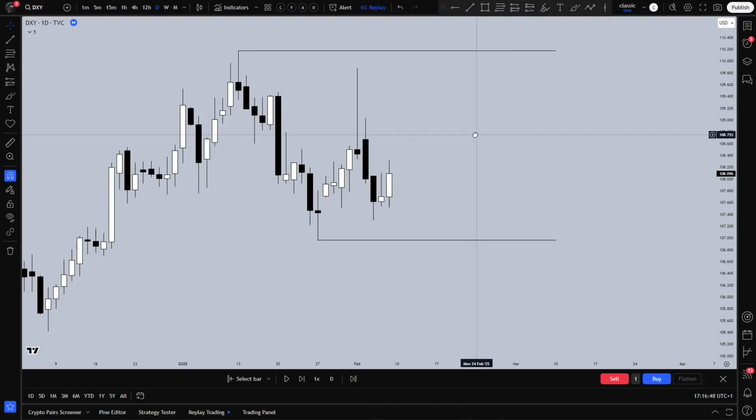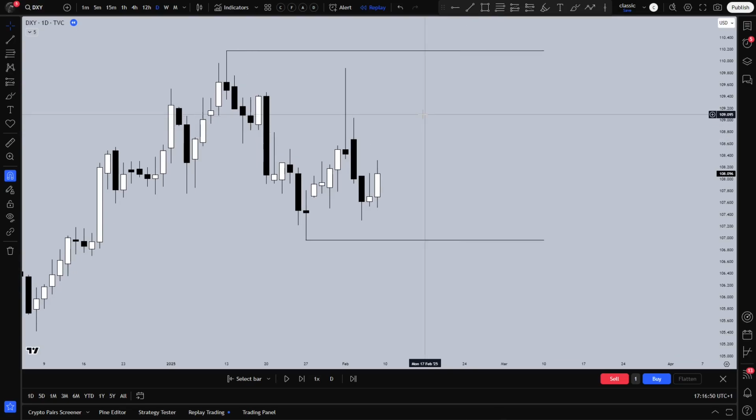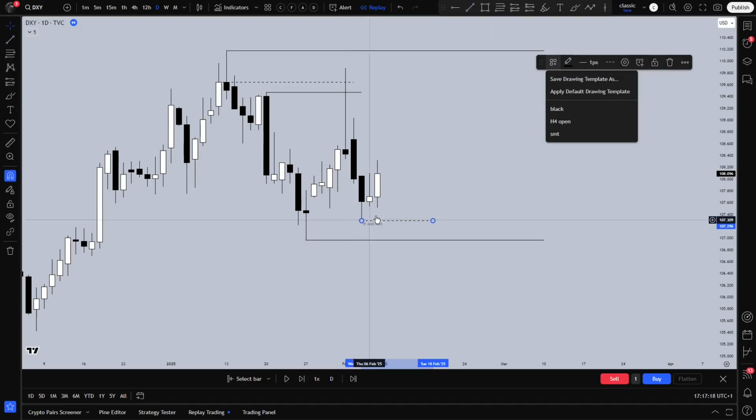And now if we check the daily, what we can identify here is, again, we are in a neutral order flow. You can see we swept this daily high, and then we rejected from the daily rejection block here, and we are back into the range. And same thing here, we have the buy side of the weekly, and we have the sell side, and we also have on the daily this daily sell side liquidity pool resting below that swing low.